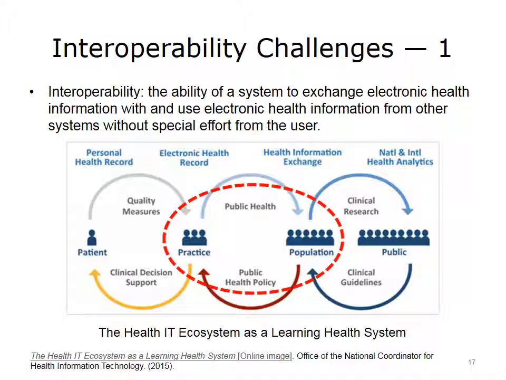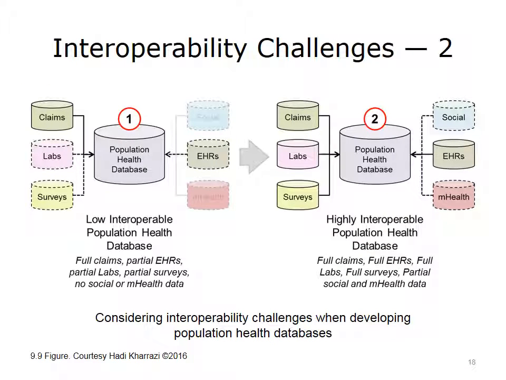Interoperability is the ability of a system to exchange electronic health information with, and use the electronic health information from, other systems, without special effort from the user. As depicted in this diagram, interoperability crosses multiple population levels, such as personnel health records, electronic health records, health information exchanges, and national and international health data systems. Within such a broad context, any barriers to interoperability will cause population health data warehouses to miss critical information that could have been useful to improve the predictive power of population health models. The low interoperable population health data warehouse completely misses certain types of information, such as social and mHealth information, for its population denominator.